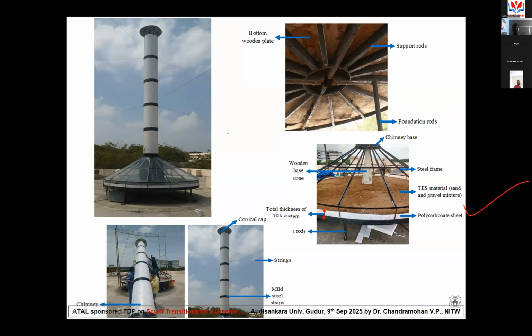The maximum velocity noticed inside the system is 5.8 meters per second. If you put a fan at top speed in our home, the maximum velocity is only up to 4 or 4.5 meters per second. But here it could produce up to 5.8 maximum velocity, and the average is almost 2.5 meters per second. It is enough to run the turbine, and from that we can extract electrical energy. These are the different components of the setup, and my scholars are erecting the setup on the rooftop. Pictures are shown here.